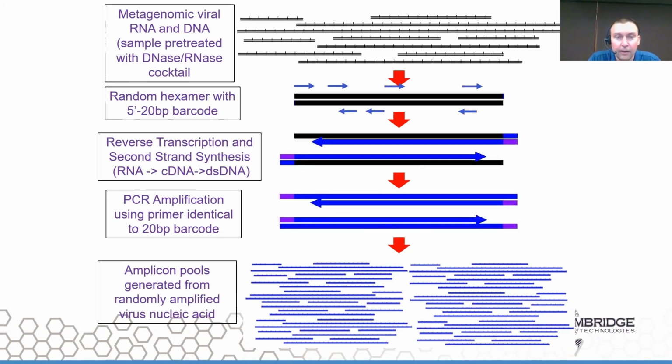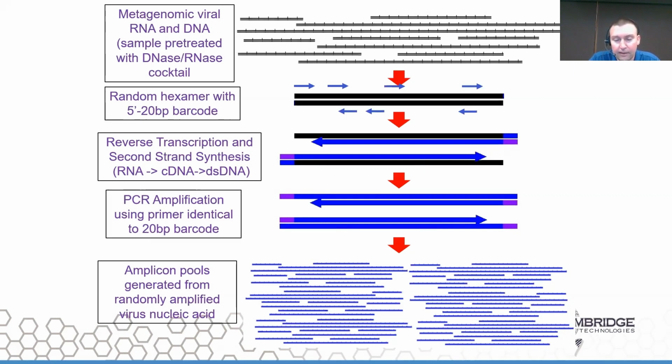When we get a sample in, the first thing we do, starting at the top, is treat that sample with nucleases, so DNases and RNases. The idea here is that we're degrading unprotected nucleic acids. Viral and bacterial nucleic acids are protected by the coat on the organism. And then the other key to this is we use what we call random hexamers, so random primers. Again, we're not targeting a specific organism, we're just randomly reverse transcribing RNA, followed by second strand synthesis, followed by amplification. Again, this is all random.